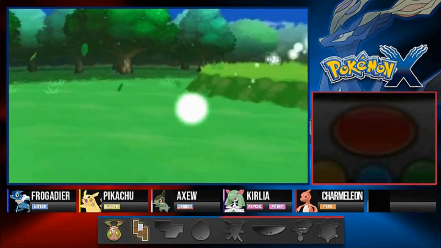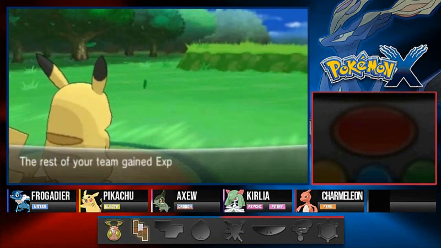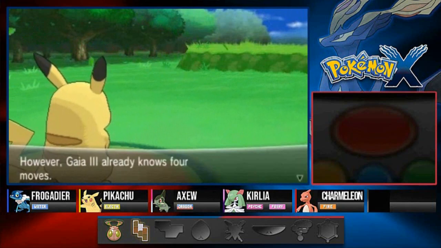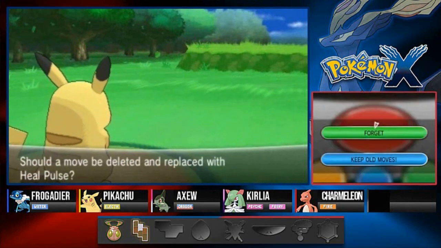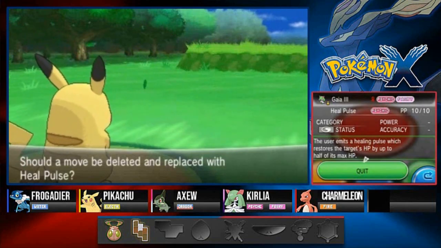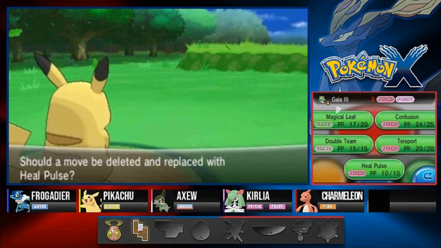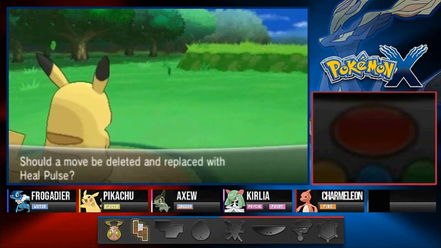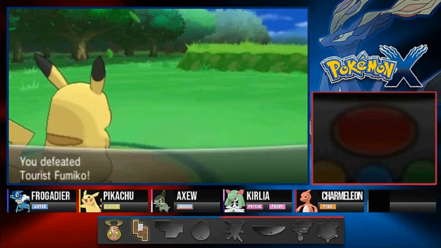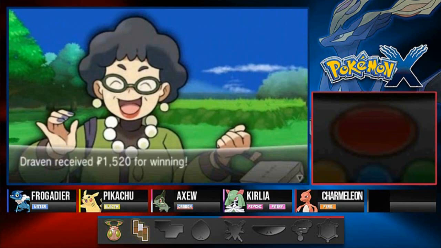So there you go, Azumarill getting its butt kicked. Everybody else gaining levels, Guy at 3 learning Heal Pulse right here. What is this Heal Pulse? Let's see, Heal Pulse. The user emits a healing pulse, which restores the target's HP by half. Hey, we could always use that for double battles, but yeah, definitely don't want to learn Heal Pulse right now. And look at that, Fumiko has been defeated.